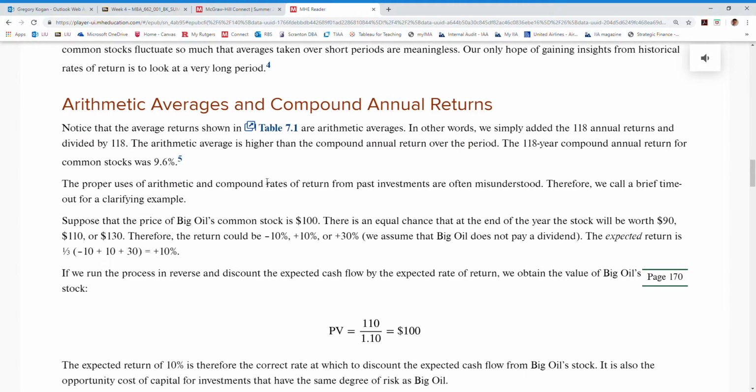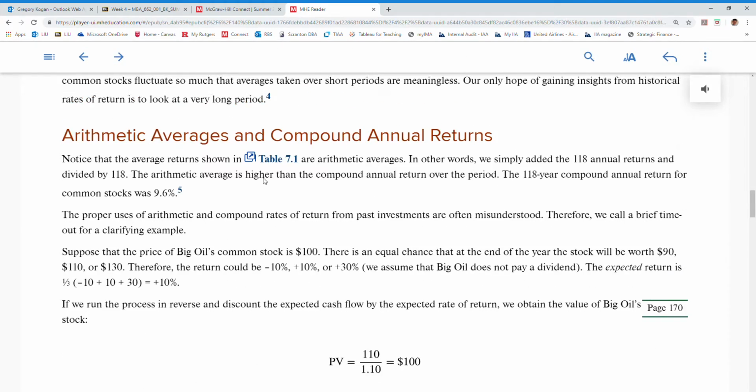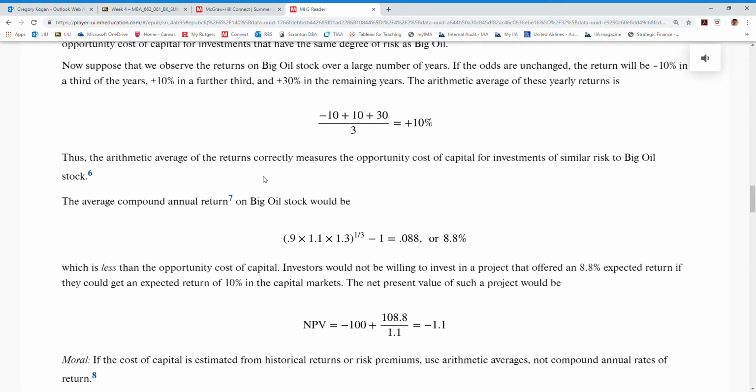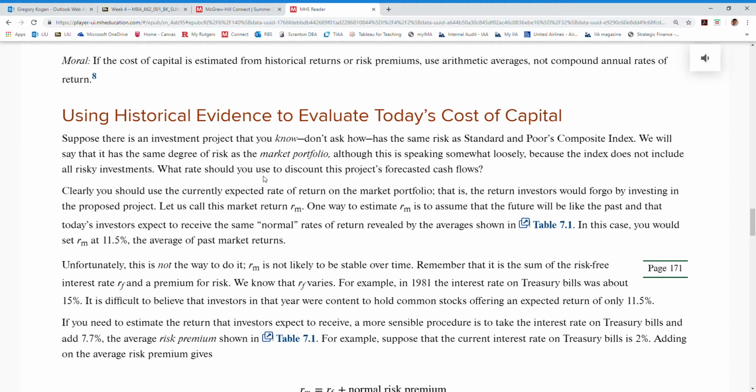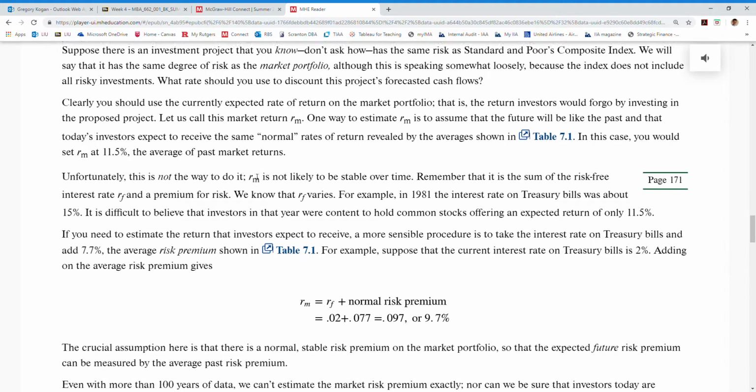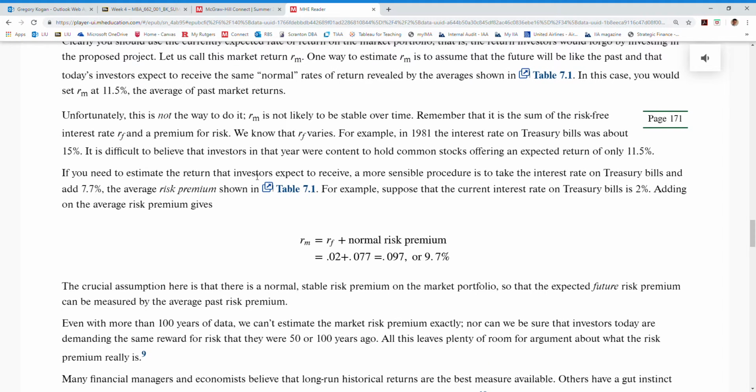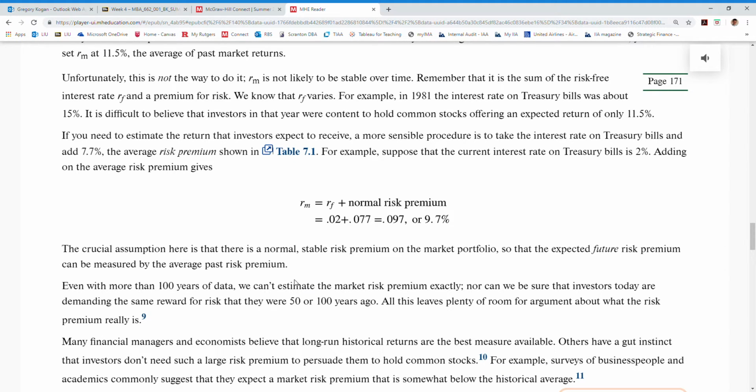And this essentially sets us up for this chapter talking about the average annual returns, how do we compute the risk, and basically looking at historical evidence to evaluate today's cost of capital. This, by the way, is from what we did in the previous session regarding valuation of equities, and where we actually use the risk rate, this is what we're talking about here. We're talking about that risk rate which we use to discount the earnings. And that risk rate, I believe we use 10 to 15%.